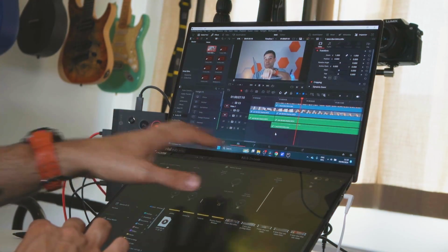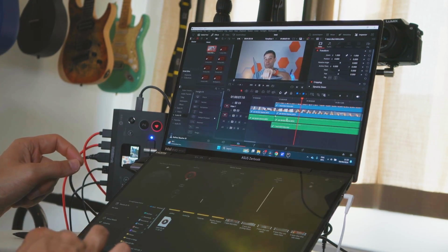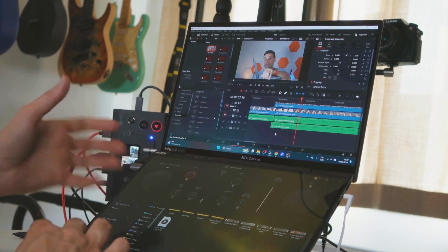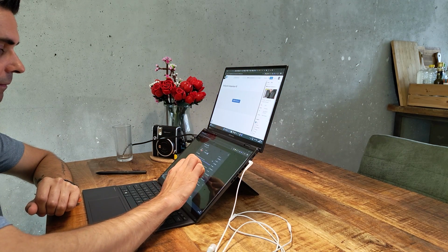And the next one is just doing your work on the top screen, but then using the bottom screen as an organizer for your files or folders. So this way you can easily use those files and folders in the software that you're working at. I use that a lot with my DaVinci Resolve because I can drag my folders and my video recordings right into my editing software. And it's also very easy that it is a touchscreen on the bottom because you can use this with your fingers or with the supplied stylus.